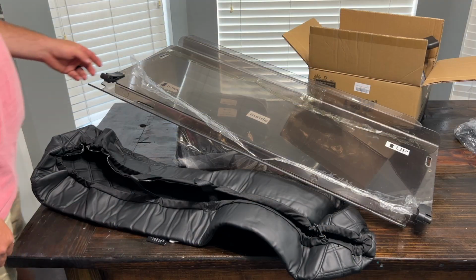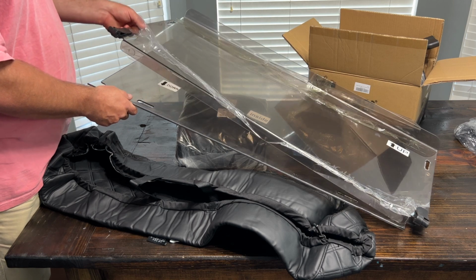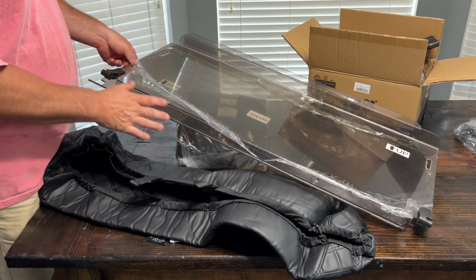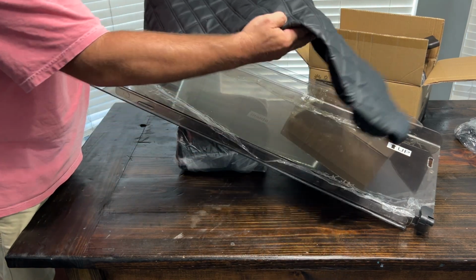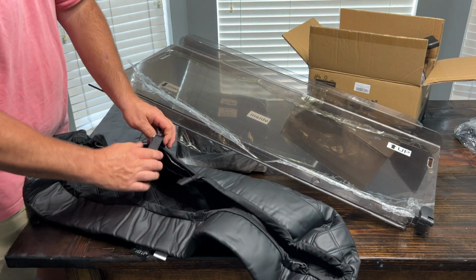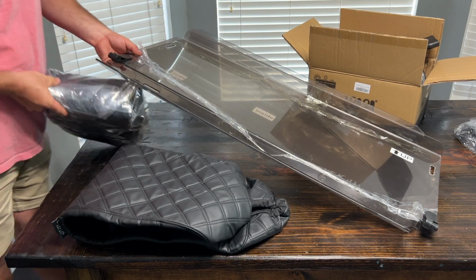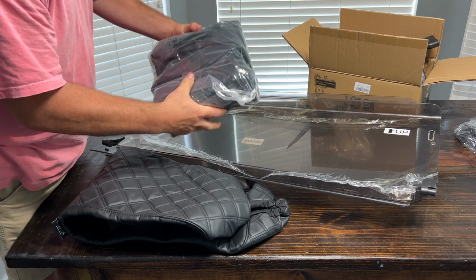So these are the 10LOL parts we're going to be replacing on the golf cart. This is a new two-piece design windshield. It's got a new style hinge. I can't wait to get that together and see exactly what that looks like and how it fits. We have some diamond stitch seat covers here that we're going to place onto the cart. And they got Velcro latching on the very back of there. It's almost like a spandex fitment as well. These are the covers for the front seats here. That's how they come packaged.